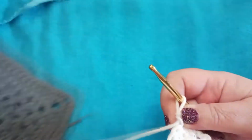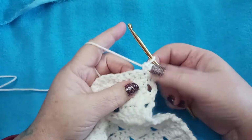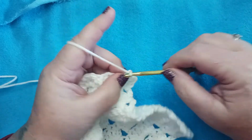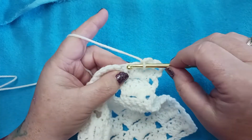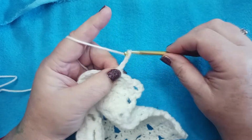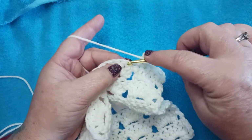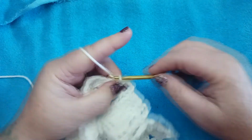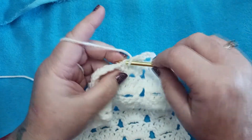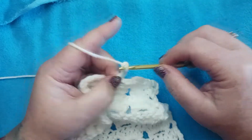So let me remove block 19 out of the way. I've chained up 4, and I single crocheted into my first double crochet, chain 2, skip 2, single crochet, chain 4, 1, 2, 3, 4. You should have this pretty down pat by now. Skip the single crochet and single crochet into the first double crochet. Chain 2, skip 2 and single crochet into that last double crochet of that grouping. Chain 4, 1, 2, 3, 4.